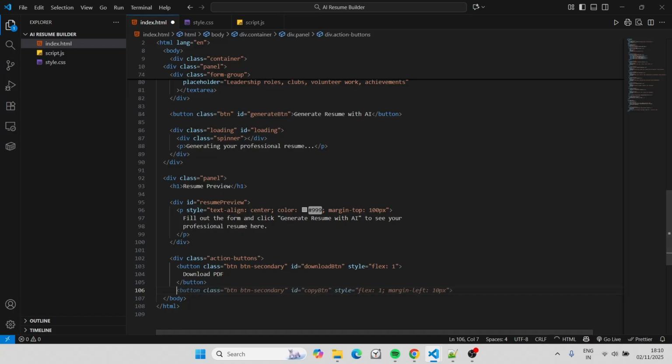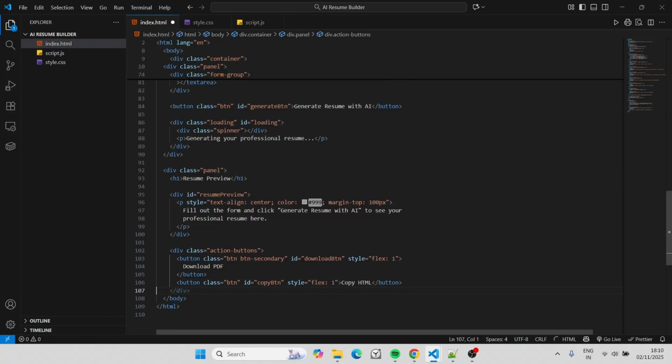Then create another button tag with the class btn again, and id will be copy btn, style flex 1 again, and copy HTML or copy to clipboard, both work.